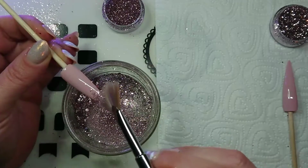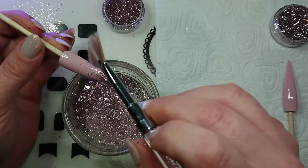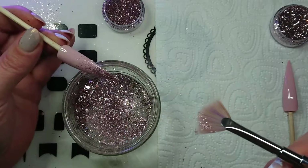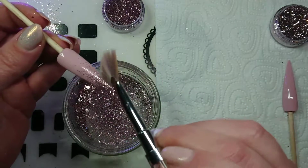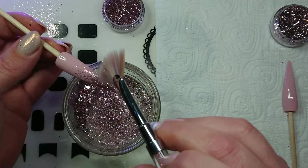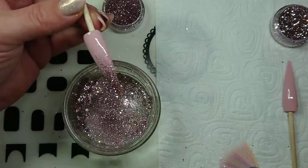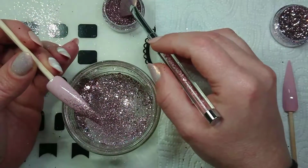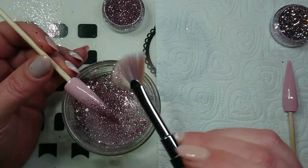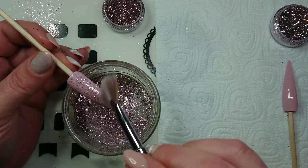And you could ombre from the other side as well if you wanted. I'm just tapping. And though there isn't much coming off of the brush, that's exactly what I want, because I can build up the other areas and keep the really soft, spread out bit at the top. So as I said before, you can either do a really heavy layer, or you could just do a light dusting of this one as well.